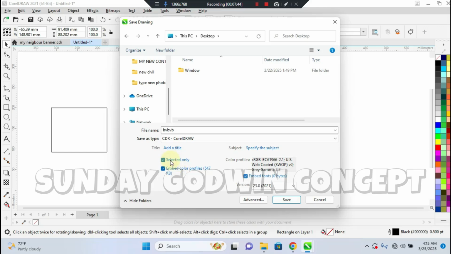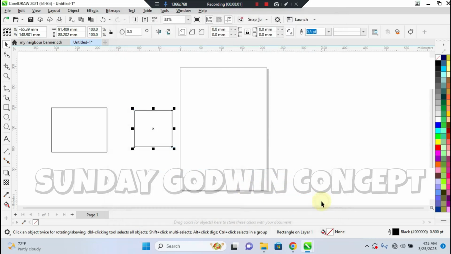If you click select, it means the selectable objects that you select will be received in that file extension. But when you unmark this select, it means everything on the page, selected or not, and you hit save. That is the save as command. It's the save as command that always gives you the directory to do that.